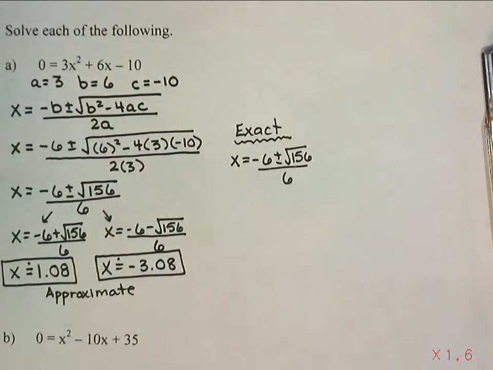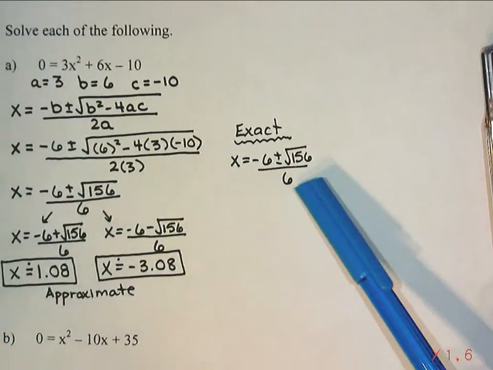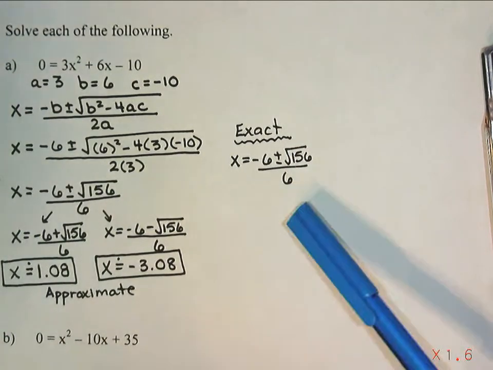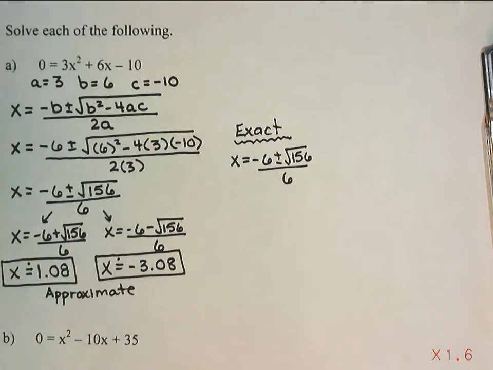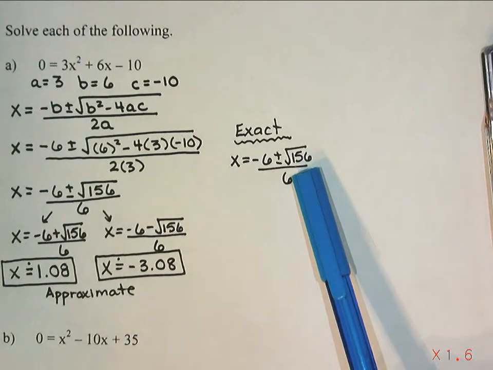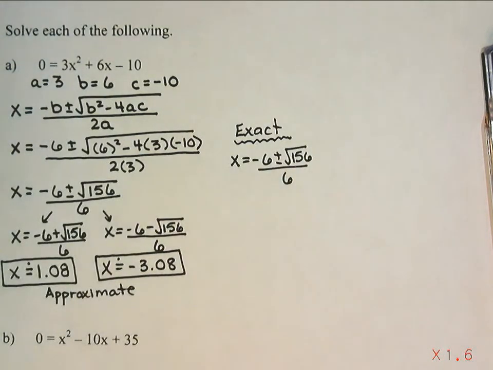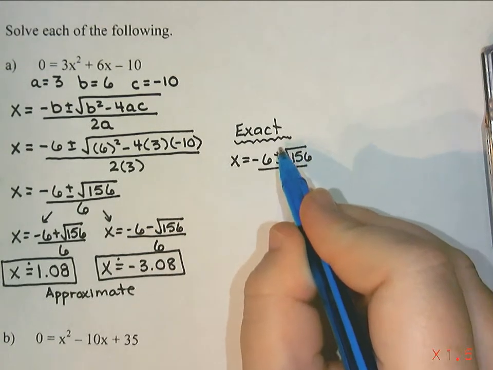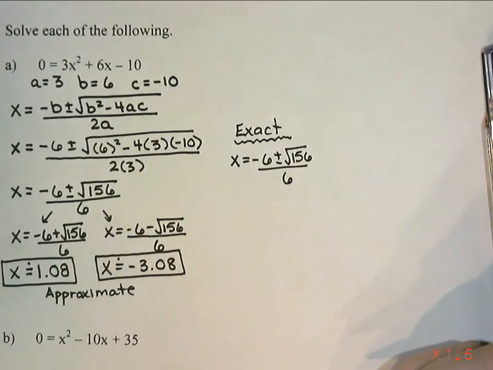Since I know that my answer works out to be a decimal, an exact answer means I can't work out that square root. The square root is what's giving us the decimal. So I could just leave it like this, and that would be an exact answer, but we're in grade 11 now, and we can do a little bit better. So we're going to use something we just talked about, which is how to write the 156 as a mixed radical. So if you remember, the mixed radical is where you have a number out front, and what we want to do is look for the largest perfect square we can find that divides into 156.